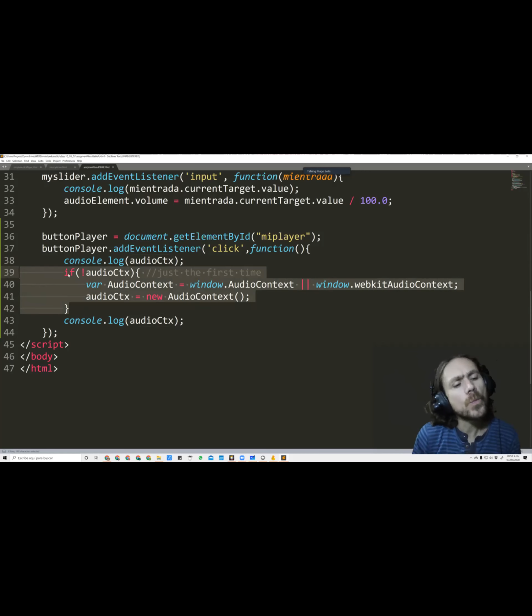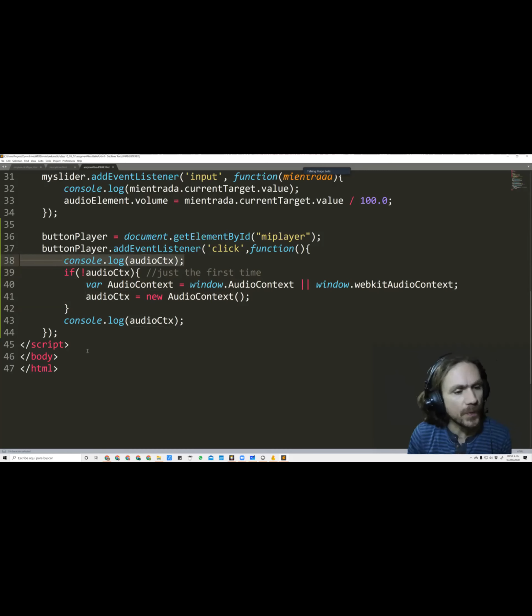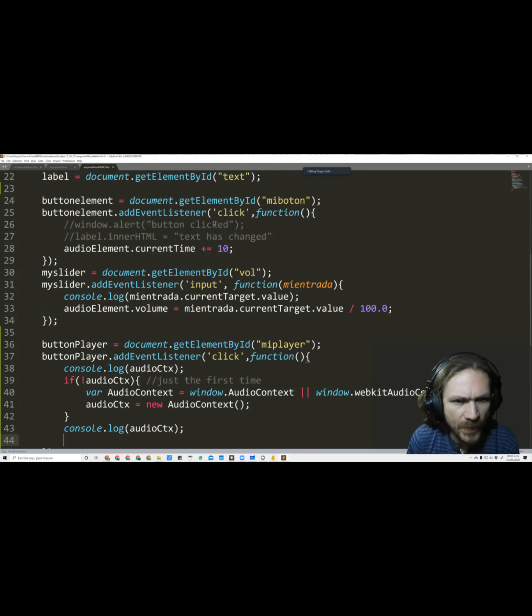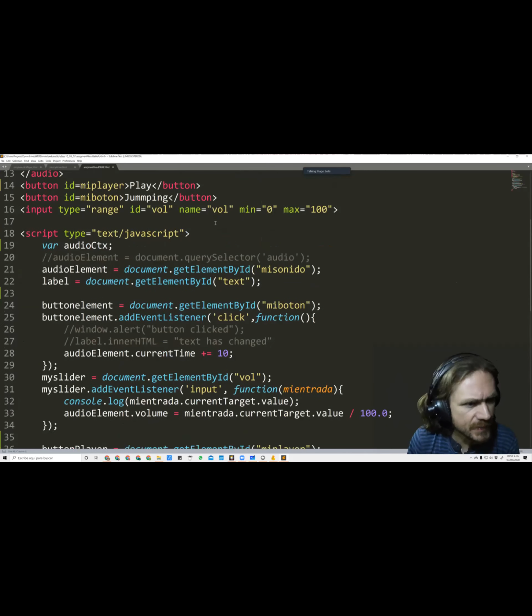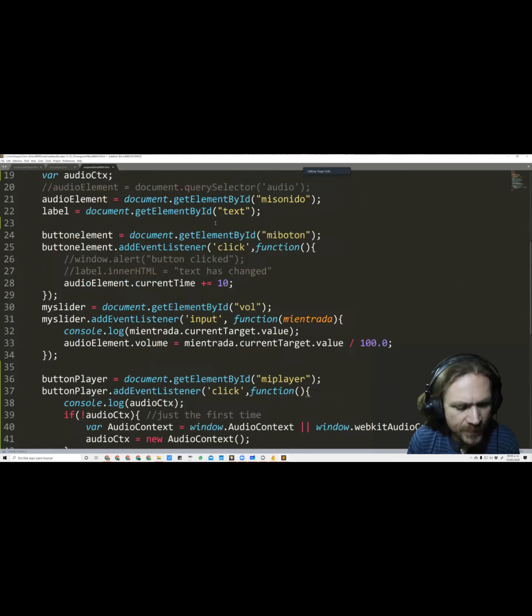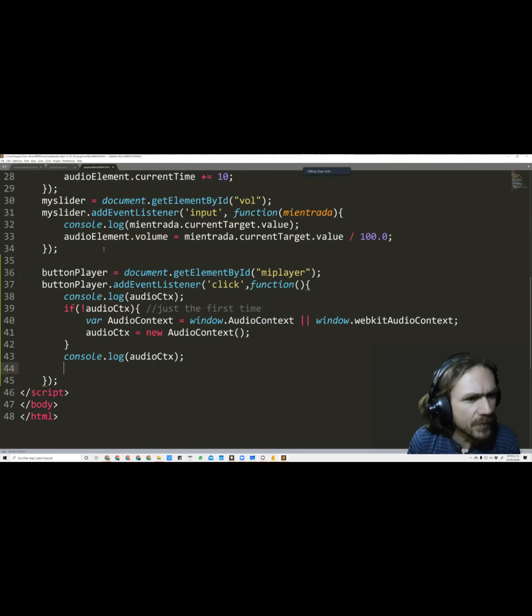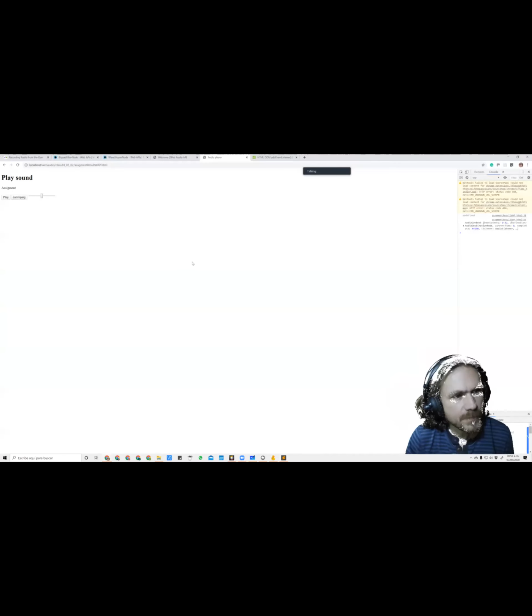Okay, so now this is working, and then we have the audio engine working. Is that okay? Good. Now that we have an audio context, we can start to connect many things. The first of all is that we have the button play, right? Or where are we starting our audio? Well, what about this audio element? Okay. And I think we can say play. Is that okay? If I refresh this and I say play, it's playing.